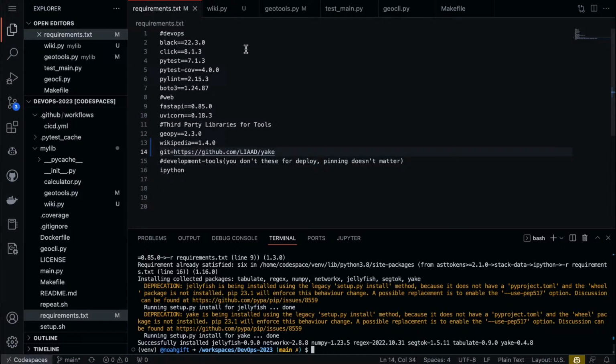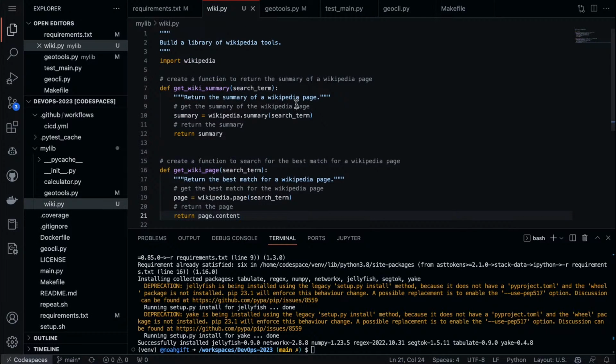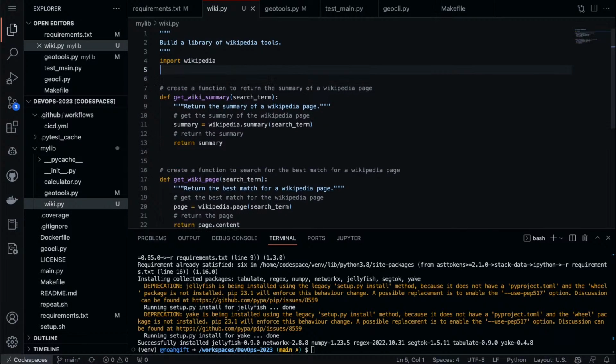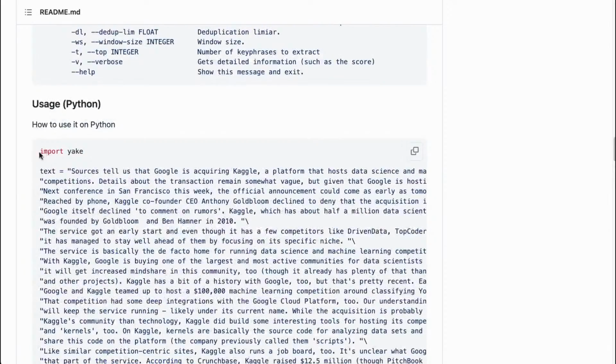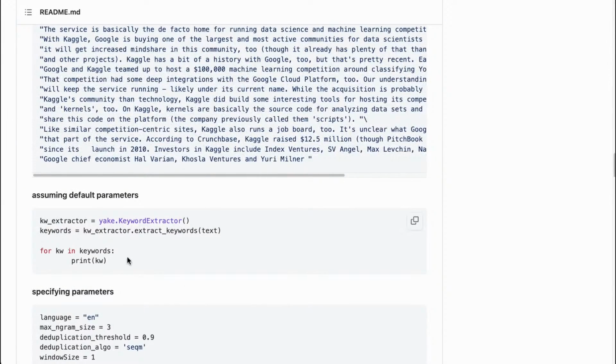Okay, so now what we can do is go to Wikipedia, and we can say import Yake. And what we can do is do something similar to this. Like we have a bunch of text, and we just grab the keywords out of it.